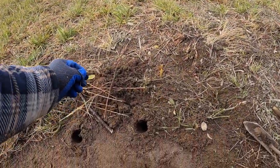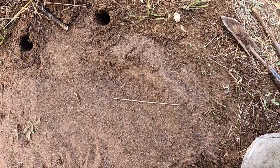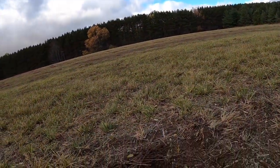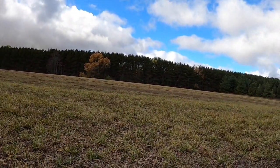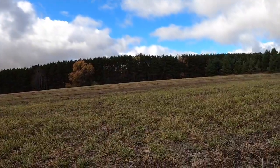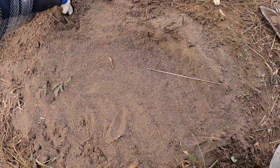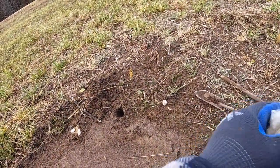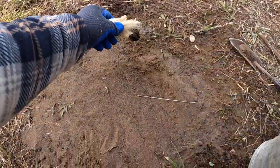Now the gland lure, I'm going to stick right in this dirt. I want that to just smell all kinds of foxy, just to get these foxes going like there was somebody here. Last but not least here, I am going to put a couple of these in the holes, like a plug.